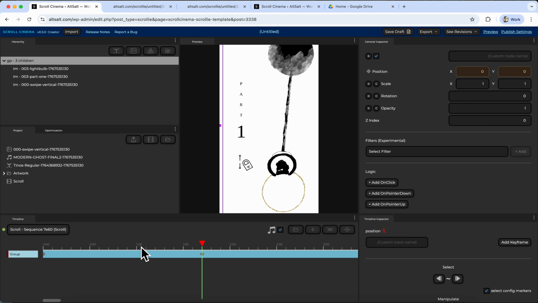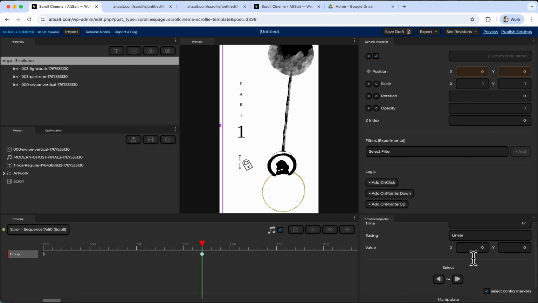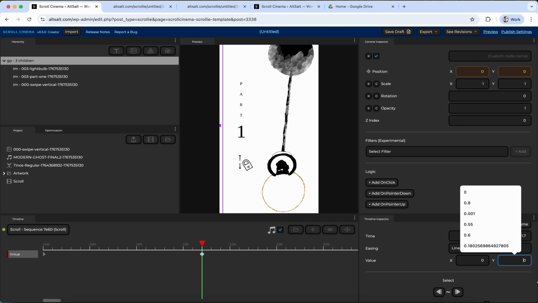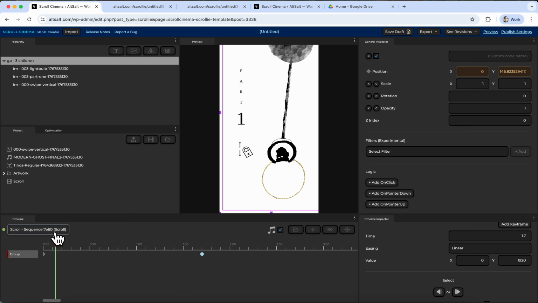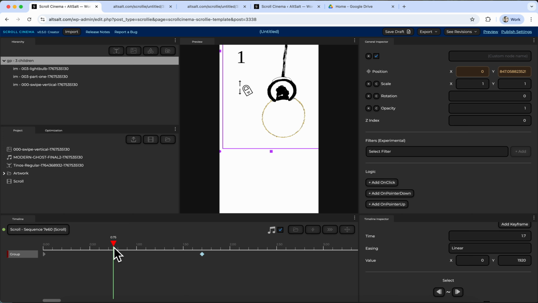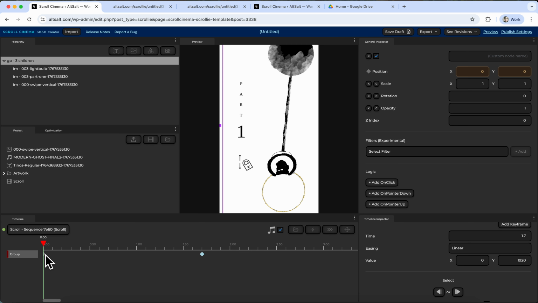And just showing you another way that you can manipulate these values, let's go in here and select this keyframe and see here that we have these different values that we can modify. So we're going to animate to the 1920 position. And there we have the beginnings of our illusion of scrolling through a web page or scrolling through a webcomic.